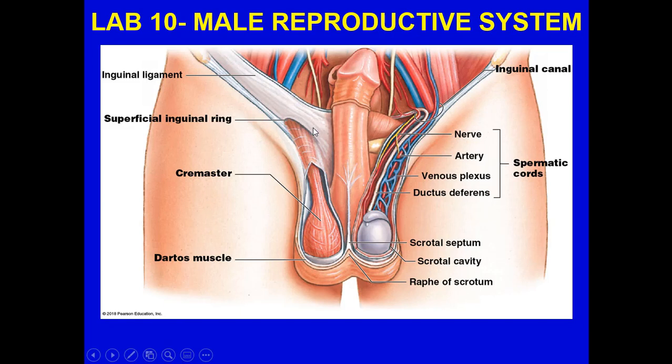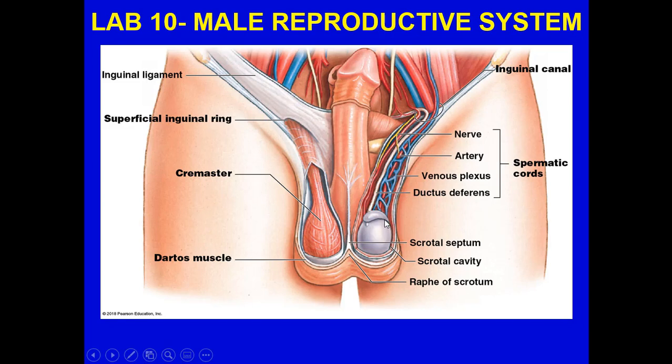You have what they call the superficial inguinal ring. Now, notice that this is somewhat an opening. This is actually an area where someone might have what they might call a hernia, where, due to abdominal pressure or excessive weight, some of the intestine will actually protrude in through this area here. And it has to be then pushed back up and closed off, okay?